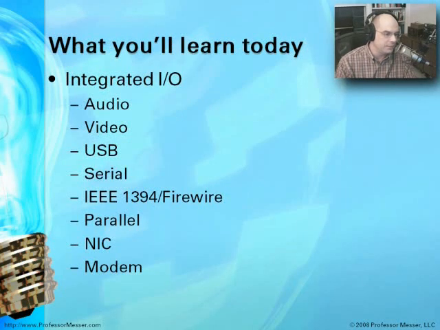What we're going to talk about specifically are audio connections, video connections, USB, serial. These are the things you might expect to see on the back of a motherboard that you're plugging into. Other things that are relatively new, like FireWire, we'll also talk about. And then some things we sometimes don't see anymore on the newer motherboards are things like parallel ports, network interface cards, and modems.